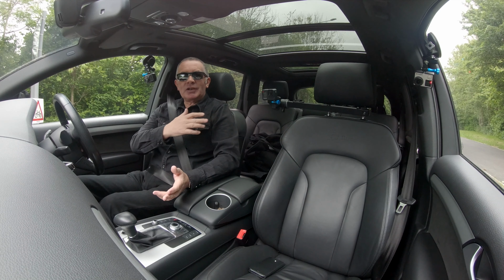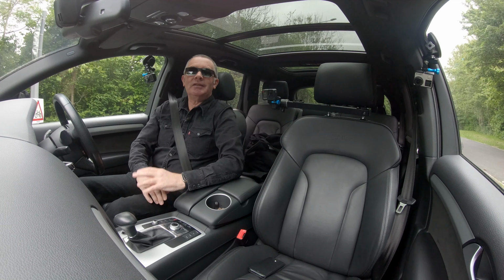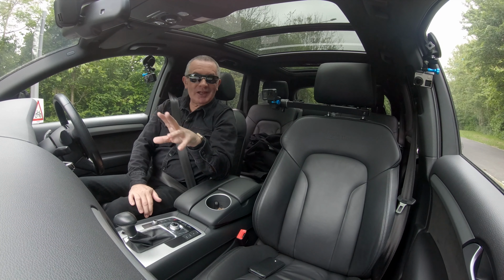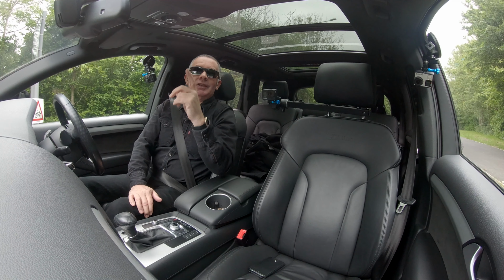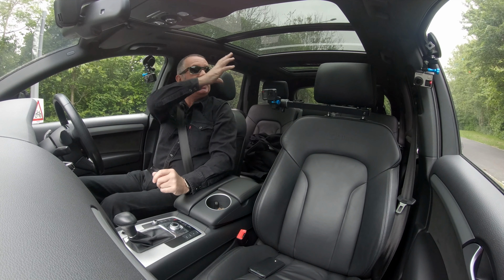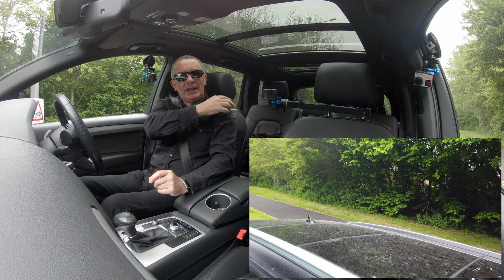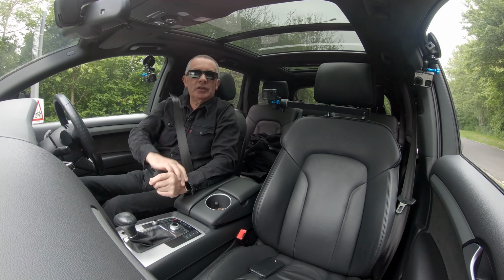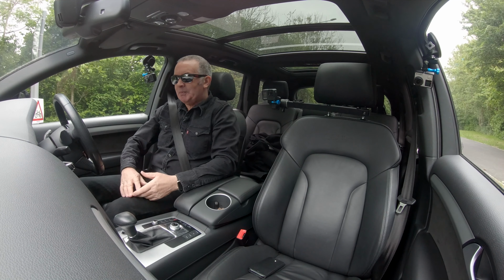Now it's a massive car. It's a 7-seater. We've also got the panoramic roof, which is a great accessory. There's a shade band that comes over, and when I was trying to find the shade band before, and this is bearing in mind that we've had several of these and I've used them myself, I've just found out that there's actually a switch here which tilts up the back sunroof. So there's a big full panel sunroof here that tilts and slides backwards, and then there's another sunroof over the 6th and 7th seat which comes out of the floor, and this switch tilts that one up. So you learn something new every day, don't you?